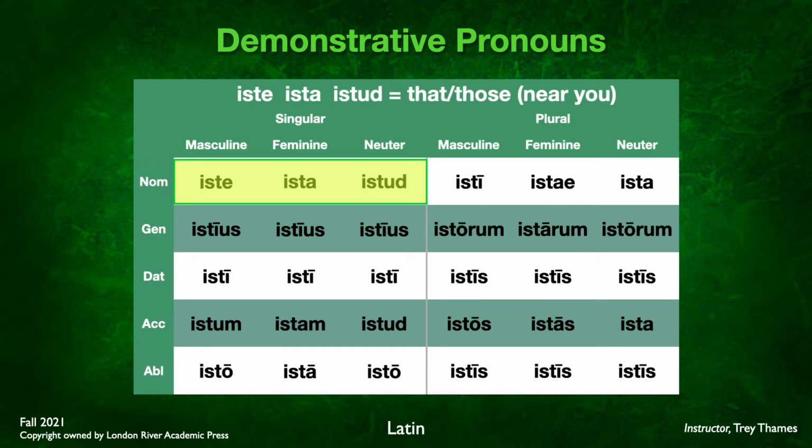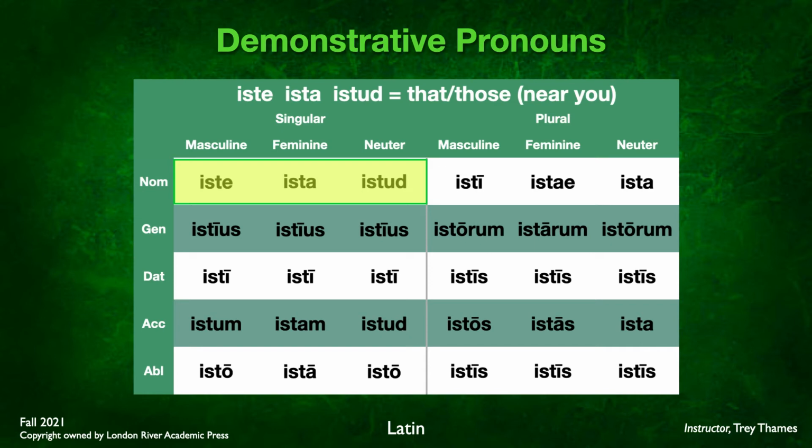And then if you'll notice, your genitive is the same ius that we expected earlier, or we saw earlier in hic, haec, hoc, but we're adding the prefix ist. So istius, istius, istius, isti, isti, isti, istum, istam, istud, isto, ista, isto. Now here's what I want you to look at. In the accusative, your ending for masculine accusative singular is um. For feminine accusative singular, it's am. And so that's exactly what you have here.